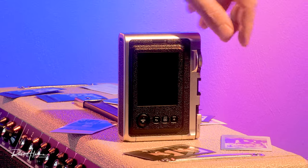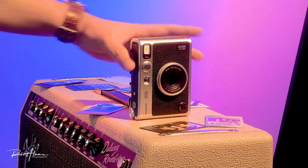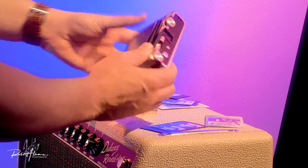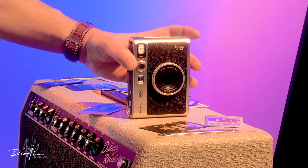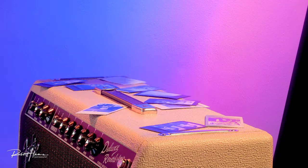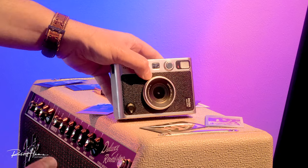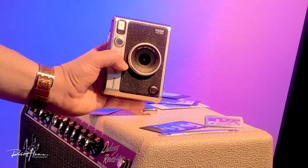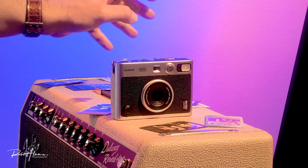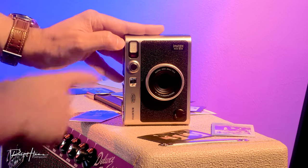Fujifilm has thought about the ergonomics very nicely. There's a thumb rest so your index finger lines up directly with the front shutter button, great for portrait orientation. If you switch to landscape orientation, there's also a shutter button up top. On the front we have a selfie mirror to get yourself framed up nicely — I find it works well holding it at arm's length, offset slightly to the right. I also set my self-timer to a two-second delay to help get the shot framed after pressing the button. There's an LED flash and a countdown flash illuminator for the self-timer and autofocus illumination.